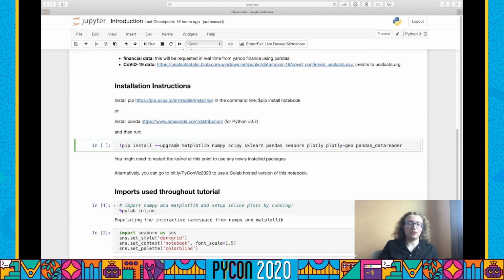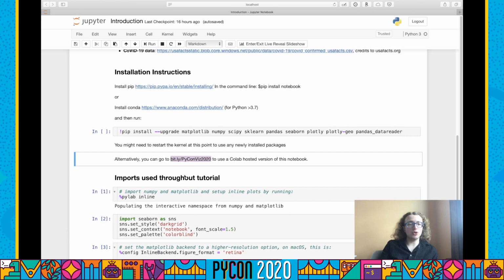And if you're having some issues with this and you would rather not worry about installing packages on your own, you could go to this bit.ly link. This is going to be a link to a Google Colab hosted version of this notebook, which could run in the cloud and you wouldn't have to worry about installing your own packages on your own computer.